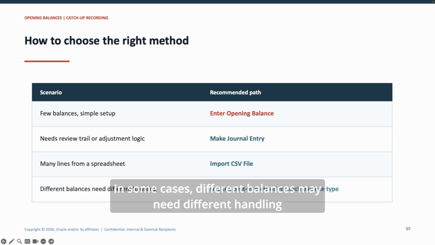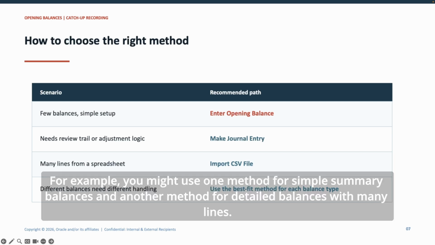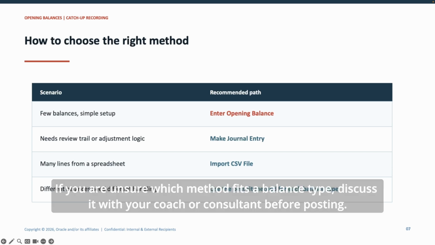In some cases, different balances may need different handling. For example, you might use one method for simple summary balances and another method for detailed balances with many lines. If you are unsure which method fits a balance type, discuss it with your coach or consultant before posting.